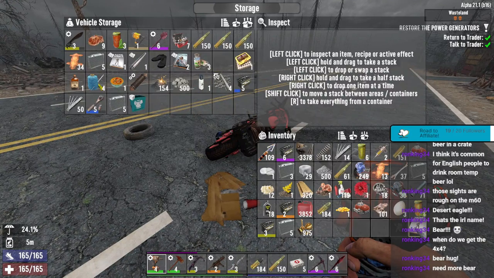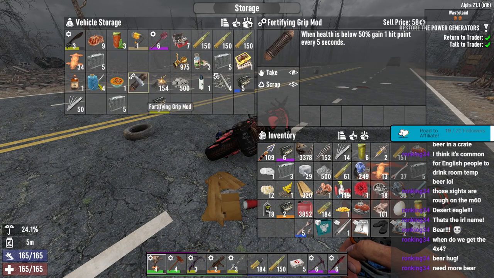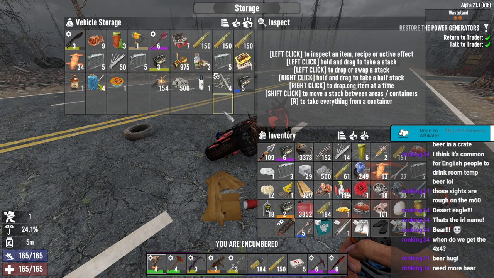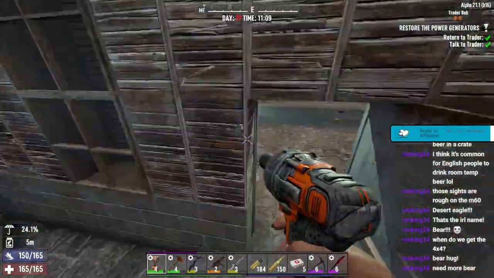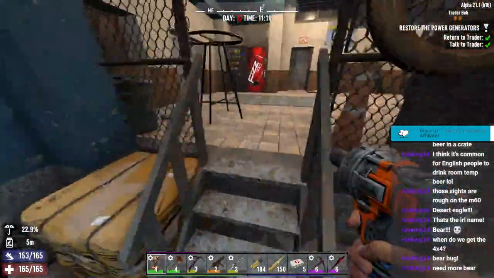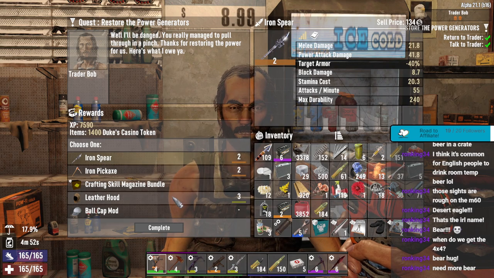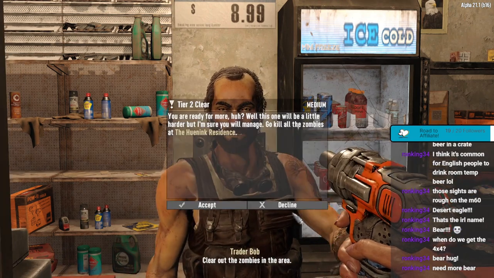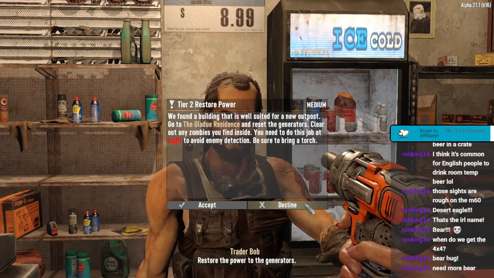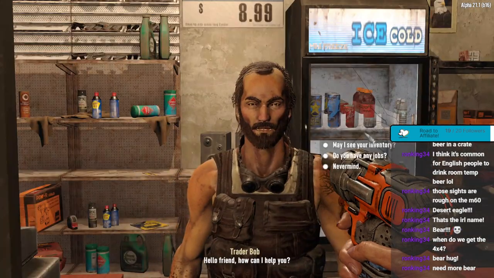Let's quickly accept the quest, or accept the completion of the quest, whatever the word is. Grab this stuff. About to run back in there twice. Let's finish this quest properly. So I just noticed it in the corner, I'm like, wait. Getting something important. Okay. These are not good rewards at all. Take the crafting magazine bundle. Farm residence, residence, residence, and infested clear on Am I Gone Funeral Home. That's good. That'll be fun.